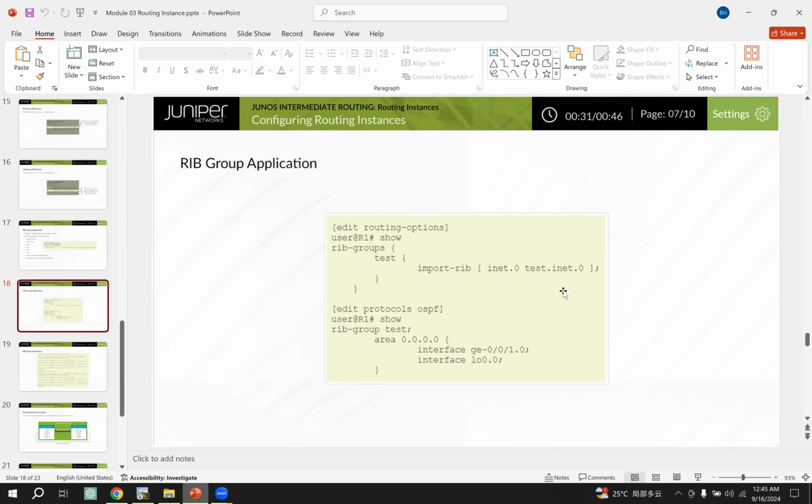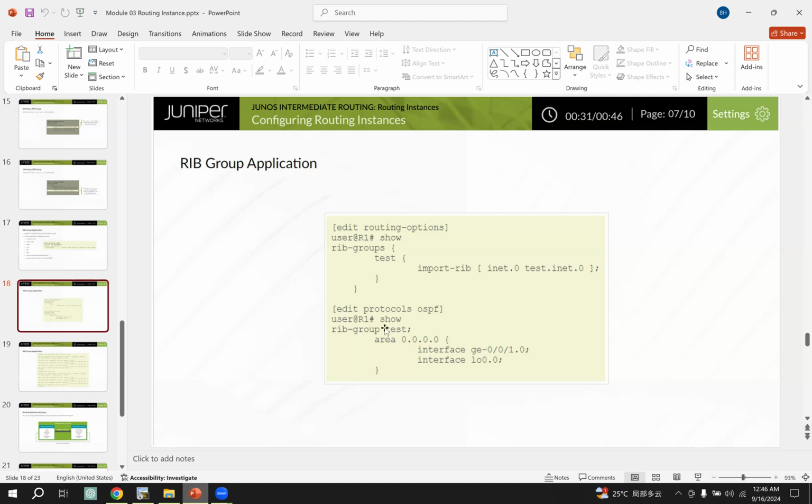So I want to copy the source route table to test.inet.0, the global IPv4 unicast route that has an OSPF routing protocol. Just go to that routing protocol and match the RIB group name and apply it in your protocol configuration.